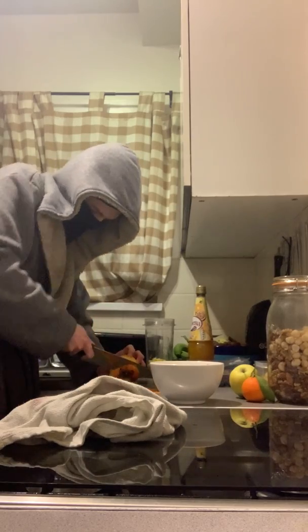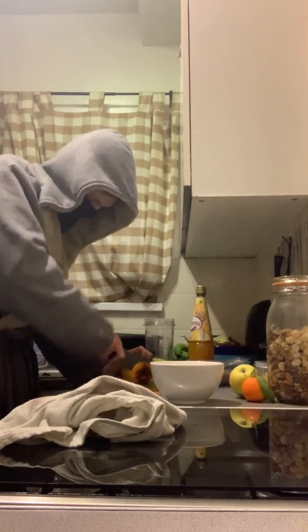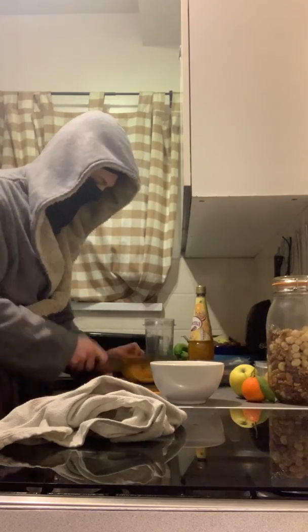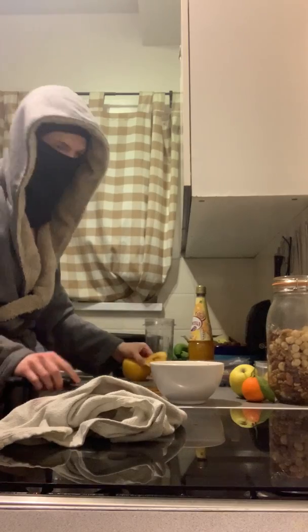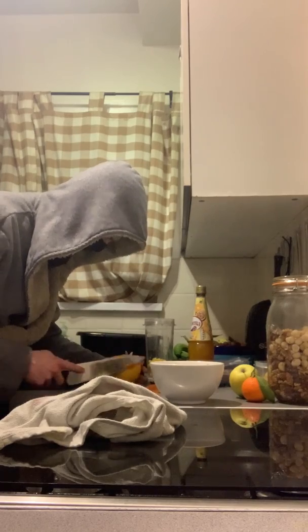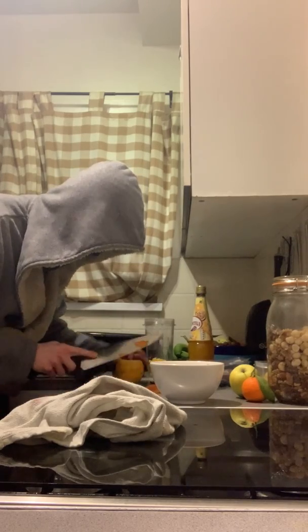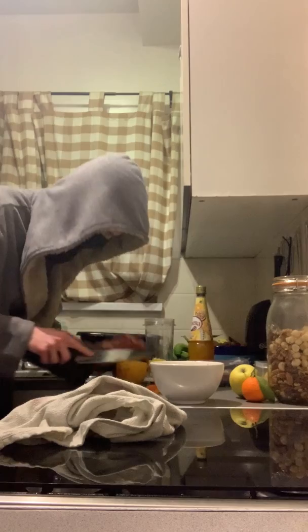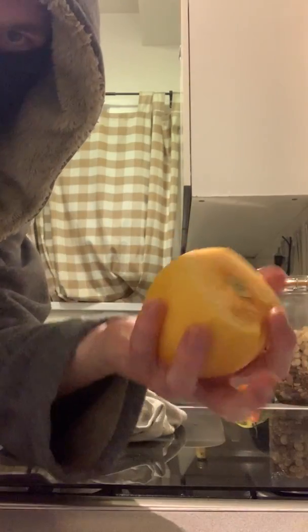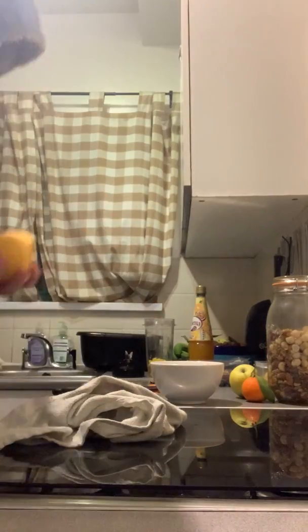Cut through the top to get rid of that skin. The entire fruit is edible, even the core. I don't like using the core because it's got quite a crunchy texture. It's still soft, but it's not quite as appealing. I prefer just to eat the fruit on the outside. I'll show you in a moment. That's all peeled. It looks like this once fully peeled.